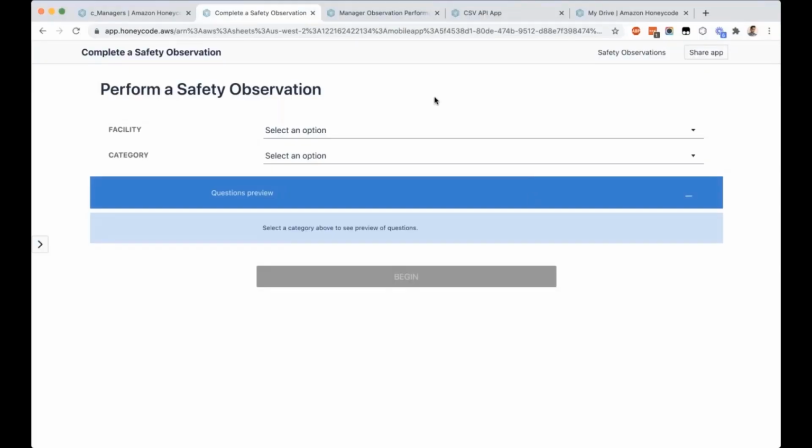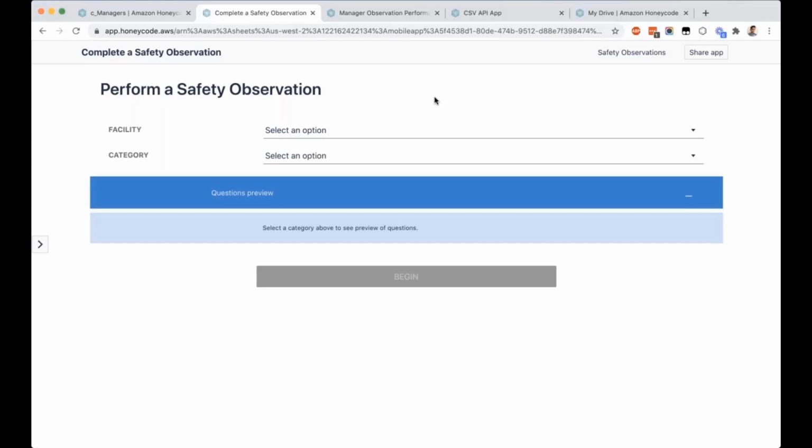The first demo that I'm going to show is a Honeycode app that I would call medium complexity. This was an app that is currently being used in AWS data centers, where our data center managers have the responsibility of making safety observations. This process used to be done via a paper and a clipboard that the manager would take and walk around. And whenever they observed a safety violation, they would make note of that in this paper document, come back to their desk, fill in information that they captured into a system, and then the managers, the regional and national managers, would be able to take actions based on these observations.